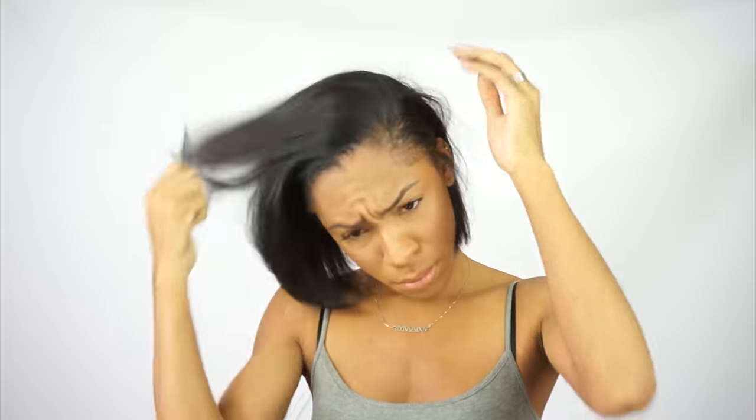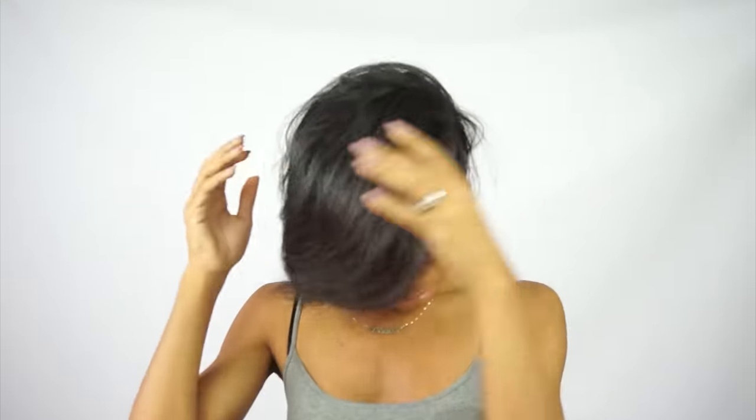I'm sliding off my hair scarf and fluffing my hair up a little bit. As you can see, I cut my hair again — I have a problem with cutting hair. I'm probably going to go even shorter, maybe back to a pixie cut. I'm just really over having hair. Anyway, just checking my hair to make sure everything looks nice.